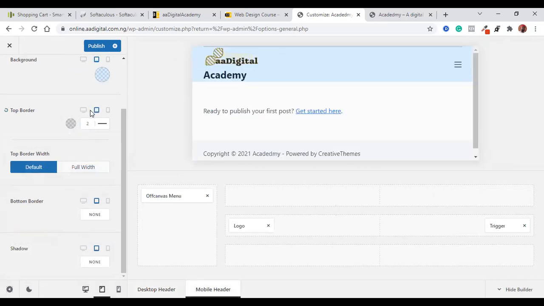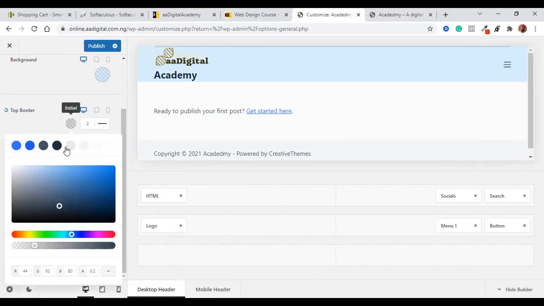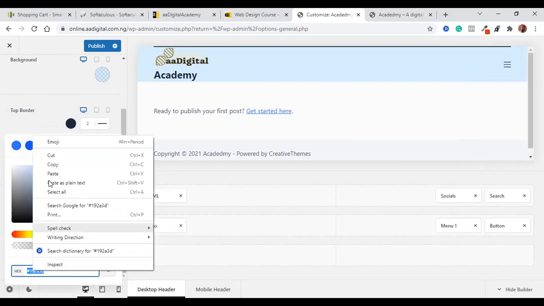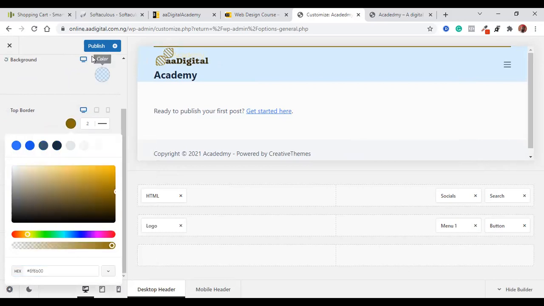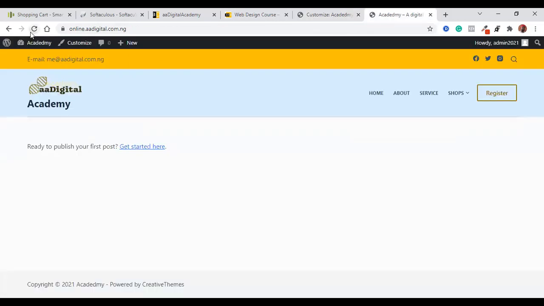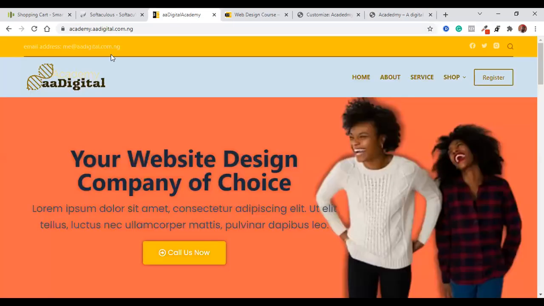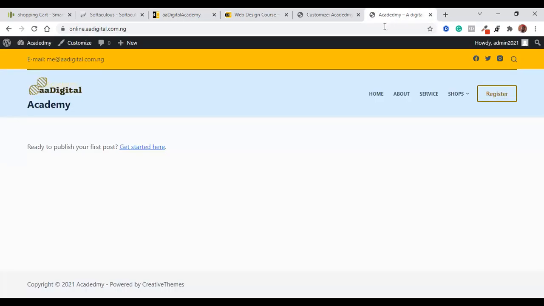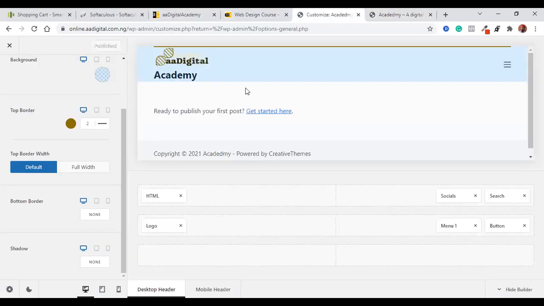So we save, we publish it, and see. So whenever you make changes, you see. Okay, you can see here it is, and there it is. Do you understand now? So now let's see how we can remove this away from what we're doing.